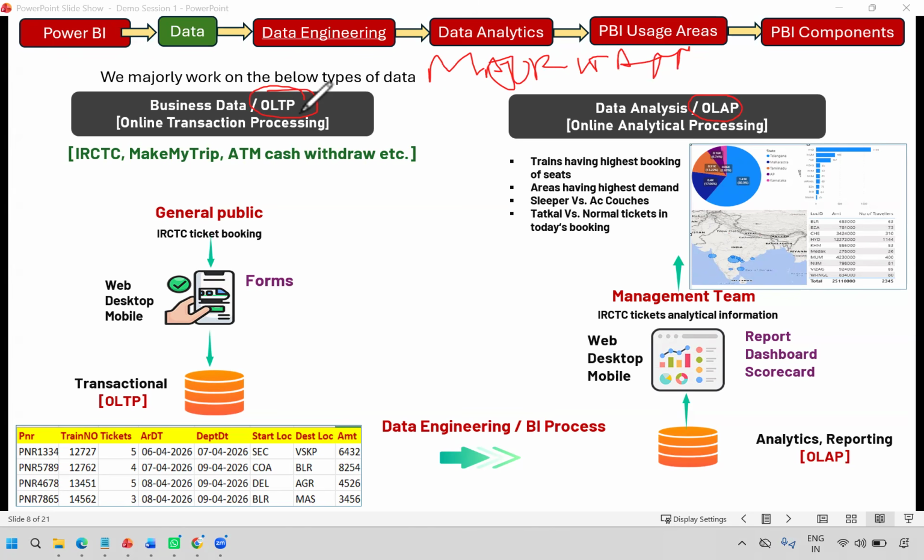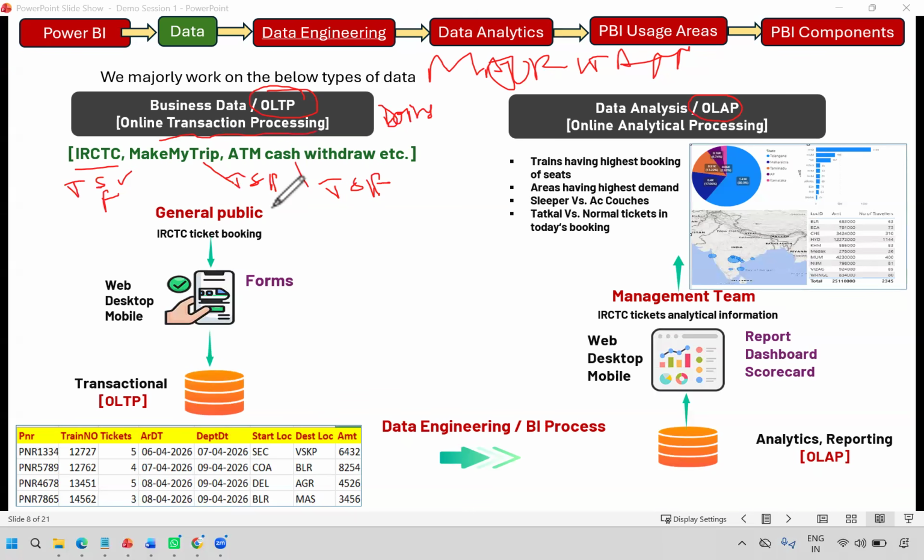The applications which support transactional processing and doing transactions are technically called OLTP applications. Take IRCTC. At the end of booking, you will get transaction success or transaction failure. So this is a transaction application. MakeMyTrip, transaction success or failure. ATM cash withdrawal, transaction success or failure. So they are called transactional processing applications.